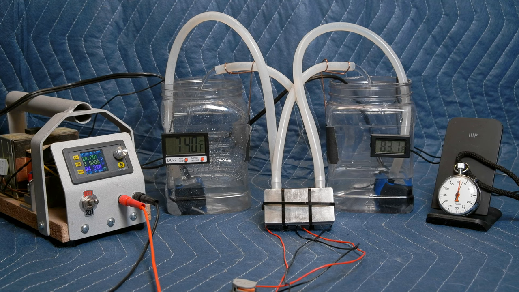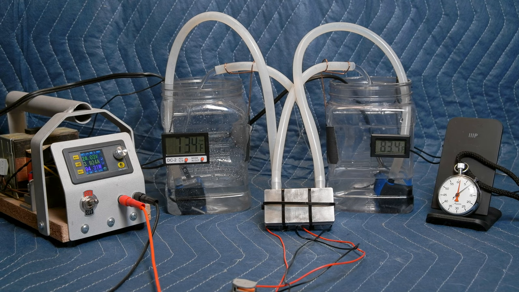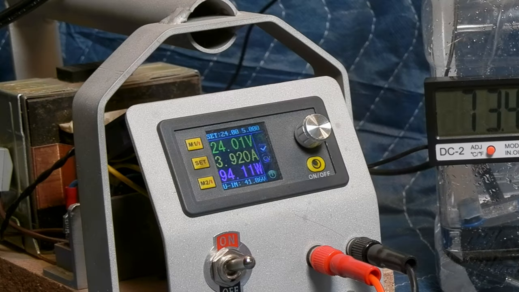The two Peltier units are sandwiched between the water blocks and wired in series, just to be a little easier on my power supply. This way I could run twice the voltage, 24 volts instead of 12, but with the equivalent current of a single unit.